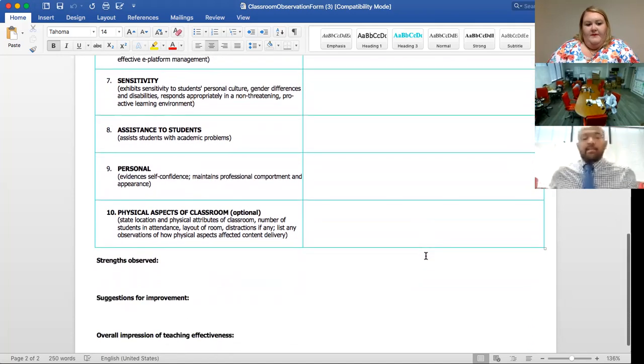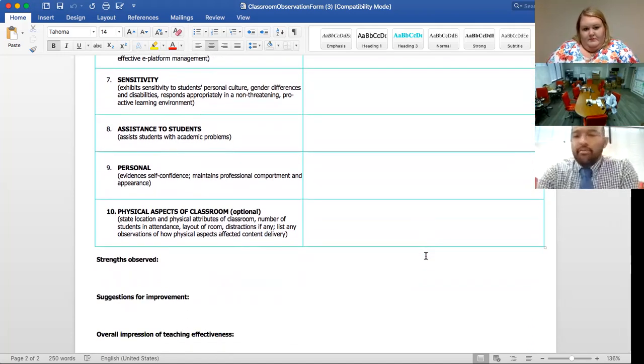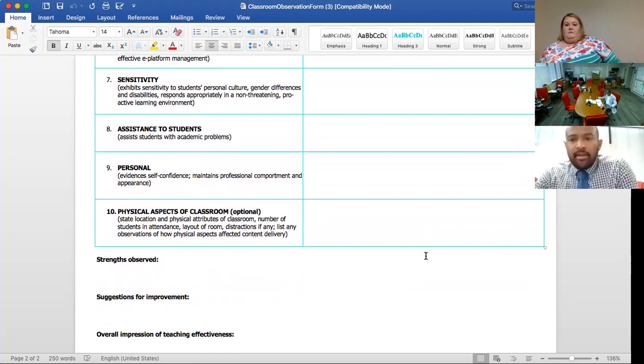I like the strengths and the suggestions for improvement on the bottom. One thing for years now I've always done is area of refinement and area of reinforcement. And that's the same thing: we're reinforcing their strengths, what's going well. Refinement, those are things that we need to improve and do a little bit better on. It's a nice way of saying it needs some work.